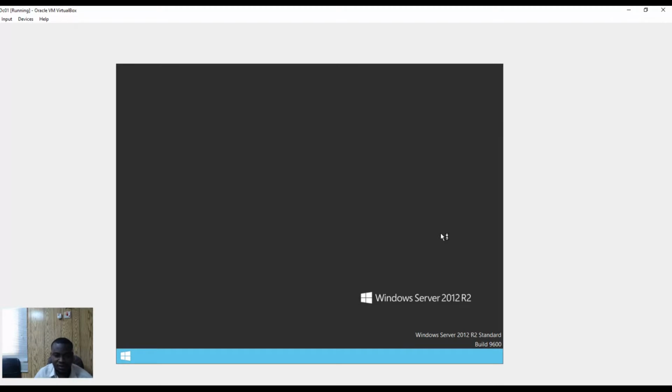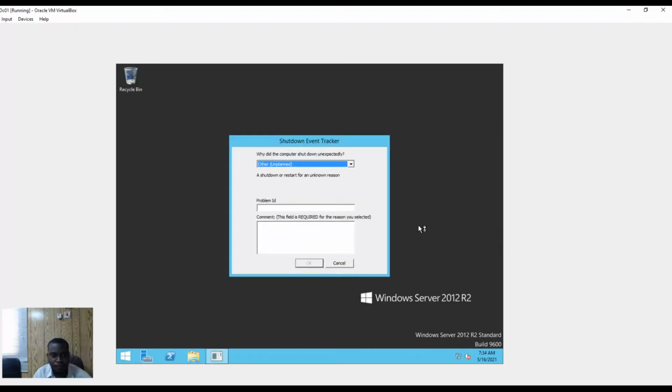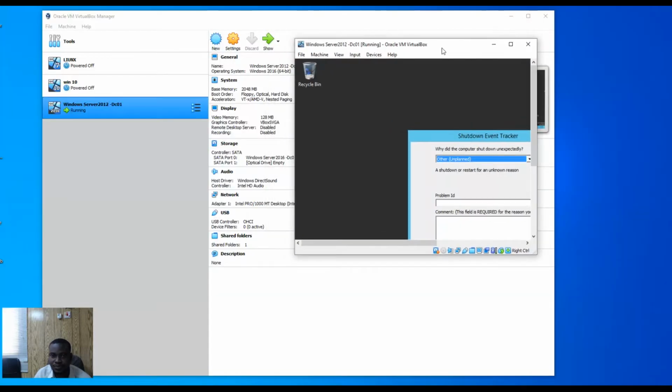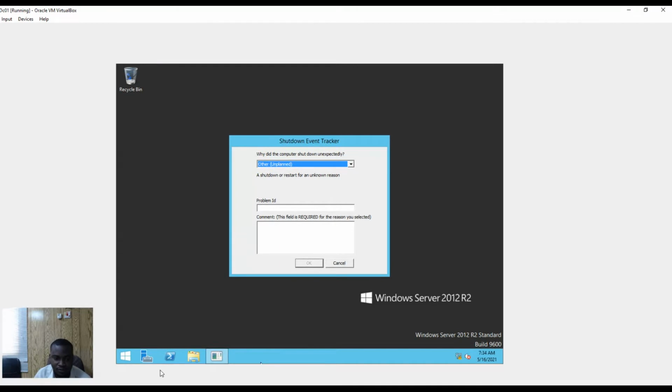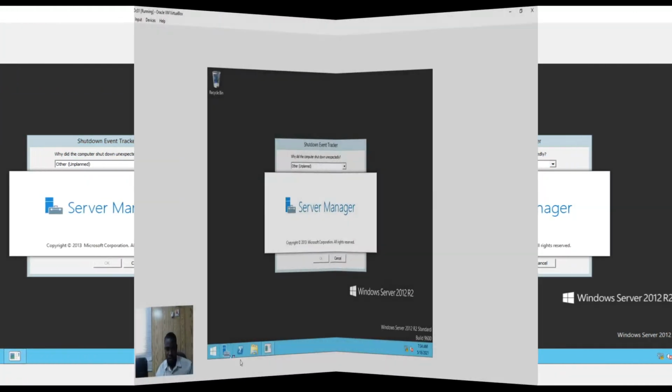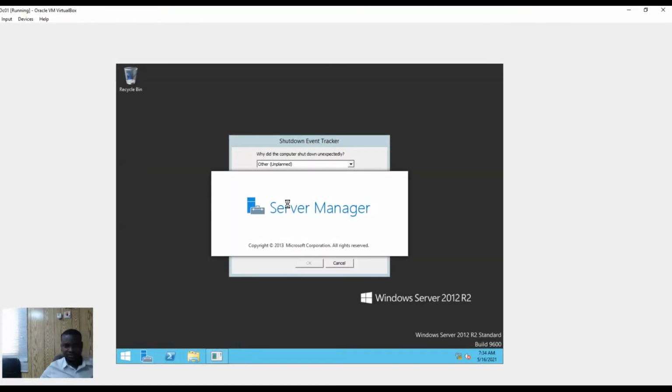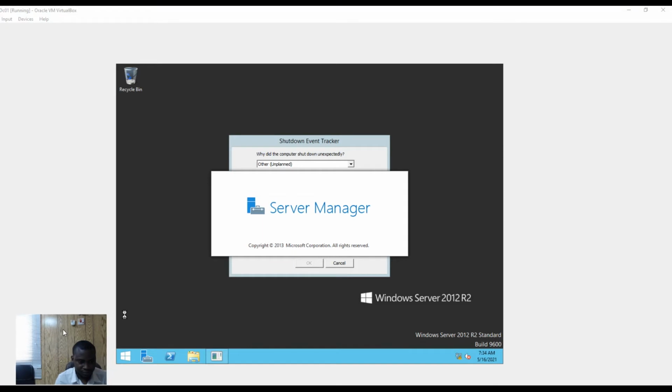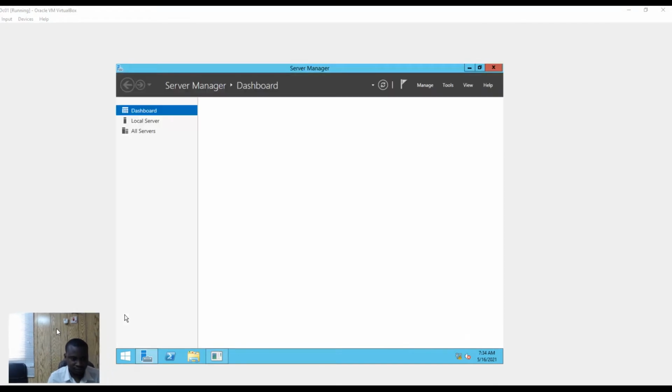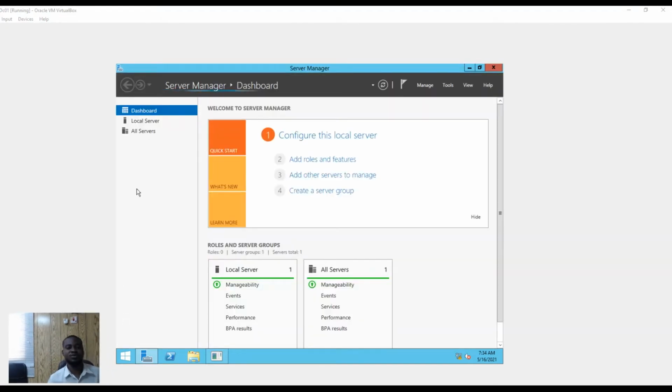So we are going to start logging in. Okay. So Server Manager, that is where we are going to see most of the things we want. So it's open. There is a dashboard.